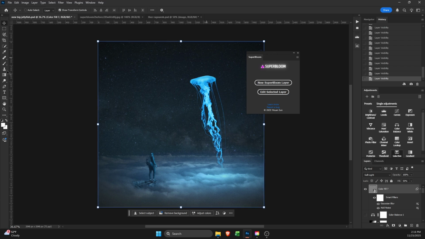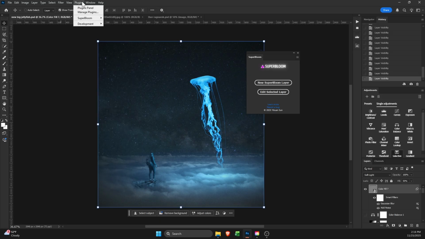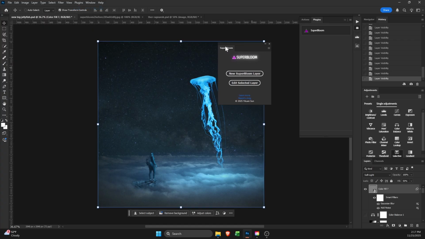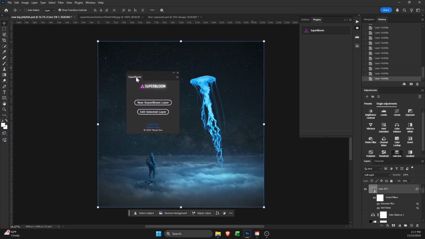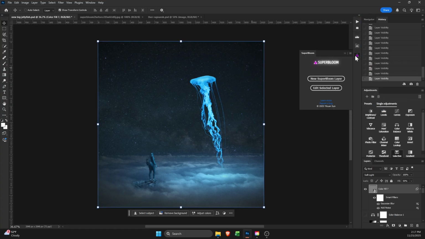If you don't see your plugins, just make sure you have this plugins item up in your menu bar, and you should be able to open the plugins panel, and you will see this little pop-up. Now to make this easier, I can drag the little tab and place it into my sidebar just like that. Now I can open the plugin whenever I want.